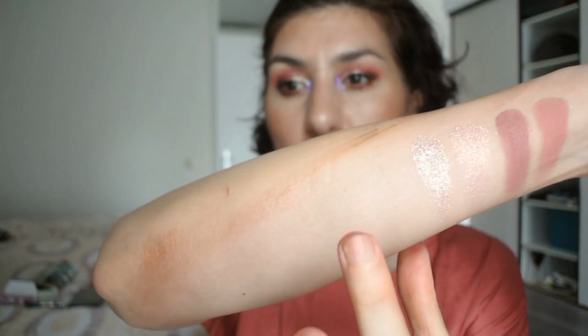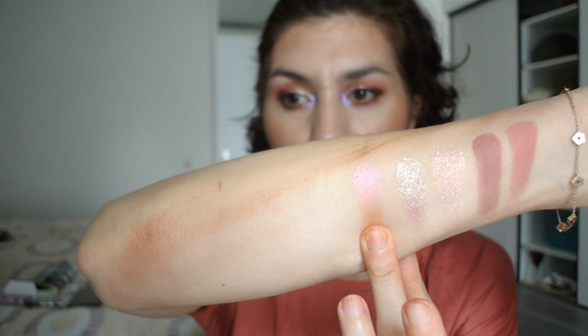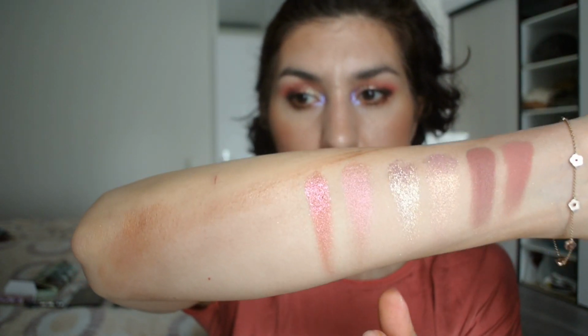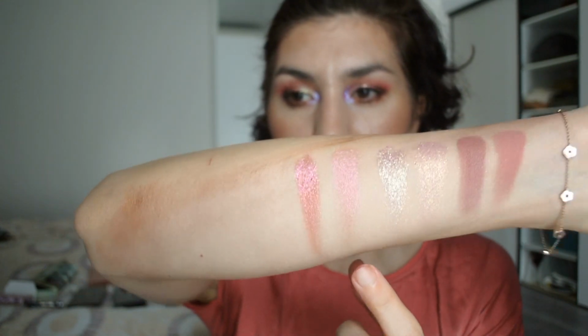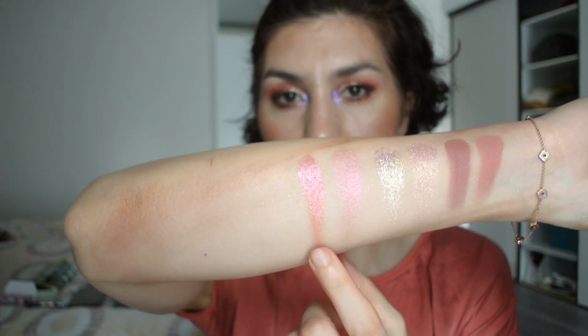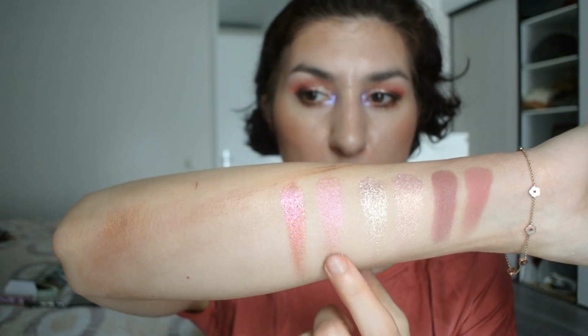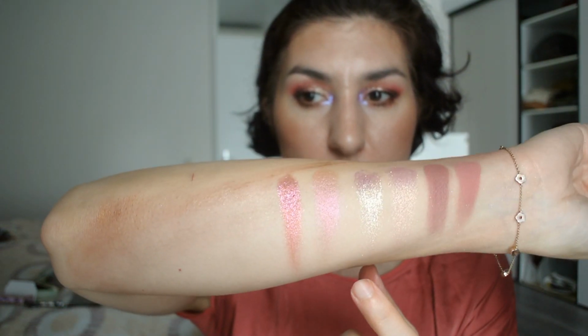So this shade also has that peachy pink flip to it, but of course it's going to be very different from the shade in the new palette, because the shade in the new palette is much more metallic, much more impactful, whereas this shade from Pale Fire is much more of like a satin. But let's swatch them next to each other. So this is Pale Fire, like I said, one of my favorites, and this is the new shade. They do have that peachy pink flip going to them, but I think the new shade has a much warmer coral red tone to it compared to this one, which is a bit cooler in tone.